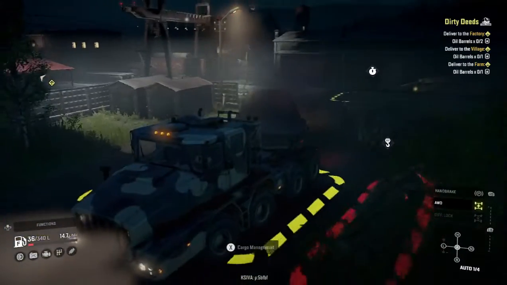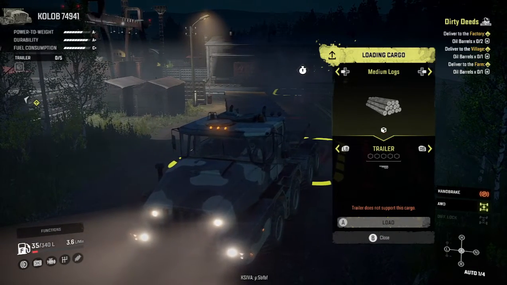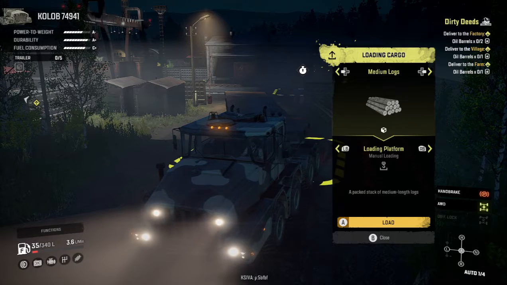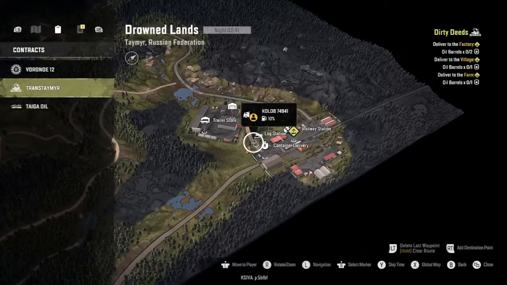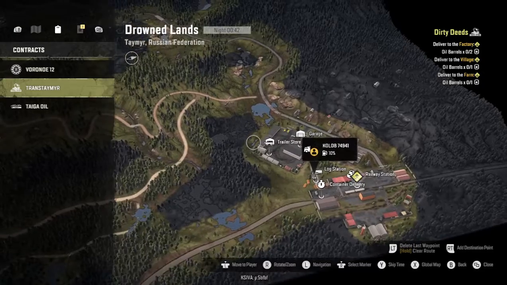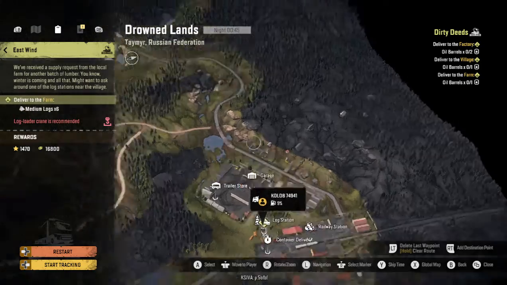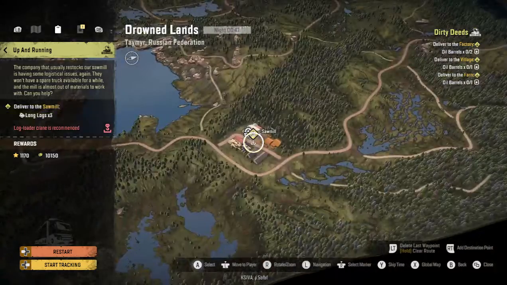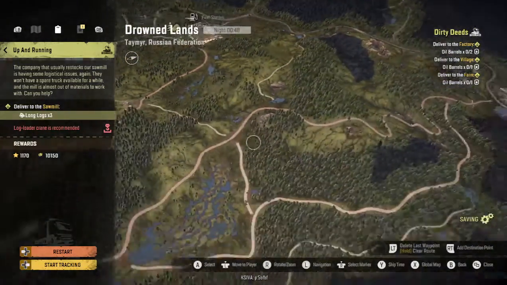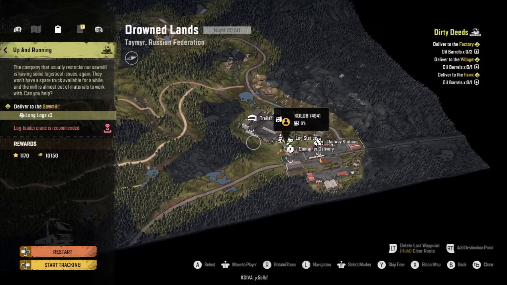Can we load them without a crane? Trailer does not support the... Okay, so we would need at least a log trailer. Manual? No, yeah, you can auto load. You just need a log trailer. Interesting. But we can pick up logs there. Logs are needed for this one: medium logs delivered to the farm, and long logs delivered to the sawmill. We could pick them up from this log station, technically, and then just run them out from there. I'm sure that would work.